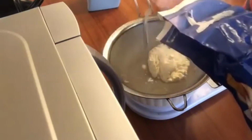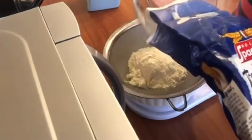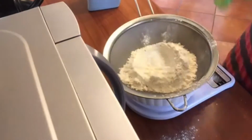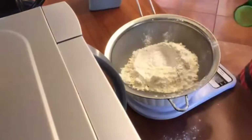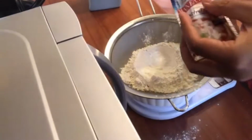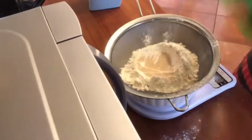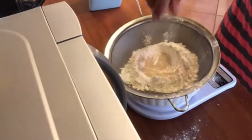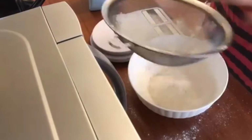First, we're gonna sift the flour. We use 125 grams of cake flour, baking powder for 1 teaspoon, and yeast for 1 teaspoon. And the last one is a bit of salt. And then we sift all the ingredients.